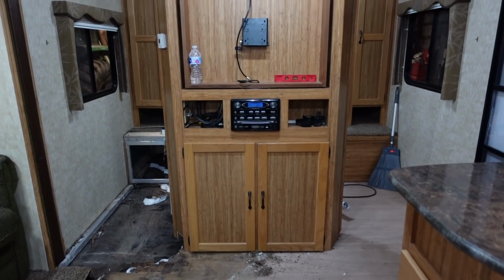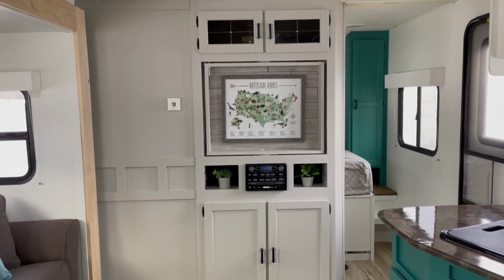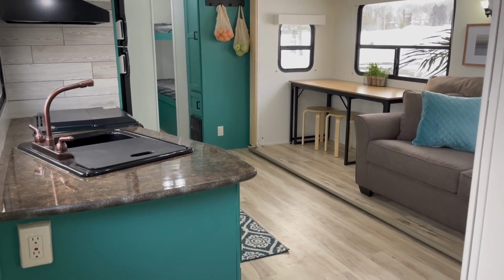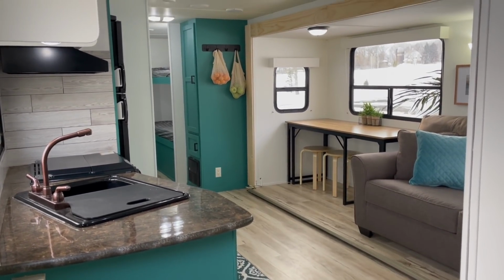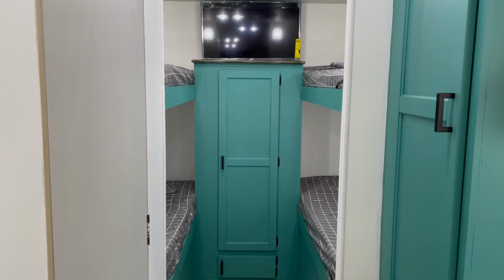So anyway, that's why we're selling it, and because that's what we do. I enjoy a lot of projects. People don't understand this, but it is what we do. Yeah, it's just test it out, make it a little bit better, send it on its way. Buy it cheap, do some repairs, send it away. Wait, the next one will not have repairs. No, I agree that the next camper can have no projects. Like, we just hook it up to the truck and we go camping. I would really like that, actually.